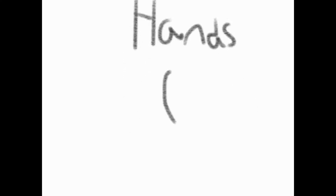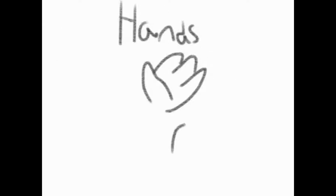The next thing in this tutorial is how I do hands. I do fairly simplistic cartoony hands, just a scoopy shape for the thumb, three more scoopy shapes for the fingers. Here I'm demonstrating a couple little poses, like a fist and one finger raised. That's pretty simple. They're literally cartoon hands.